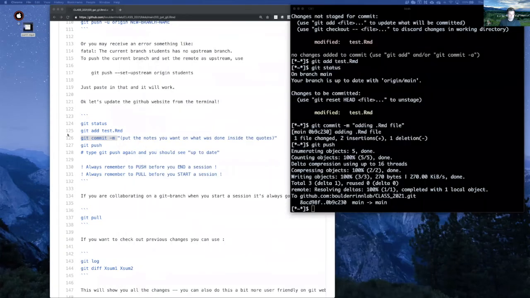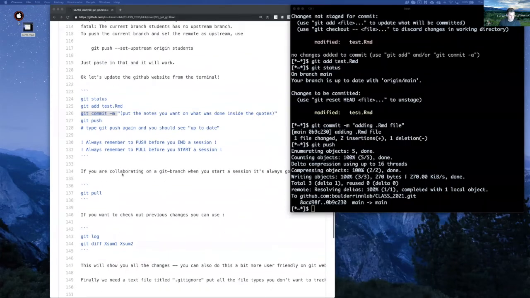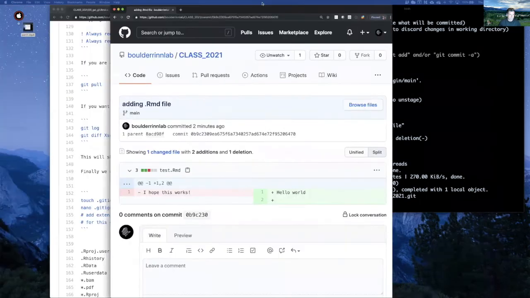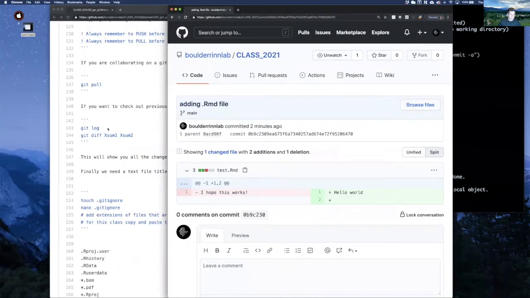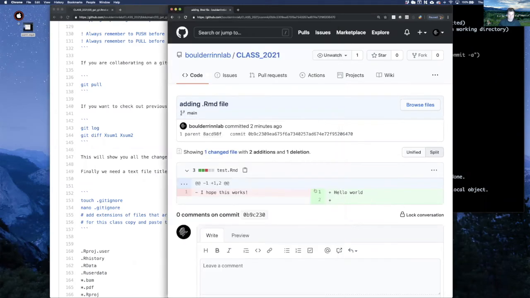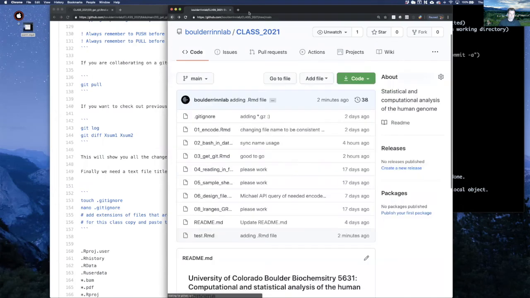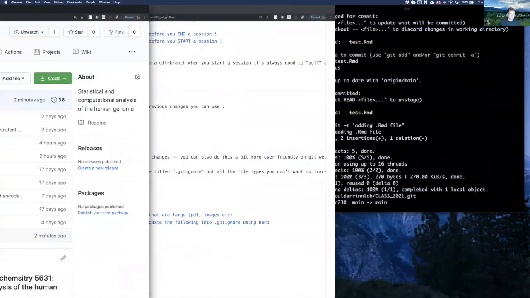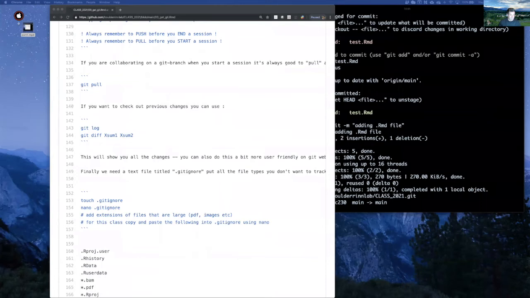As you saw there were some differences. You could look in git log and look at them as well, but it's much easier to look at what was changed in a file on the web interface. So you've now made your first new file and pushed it to GitHub.